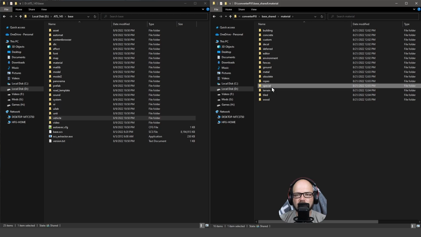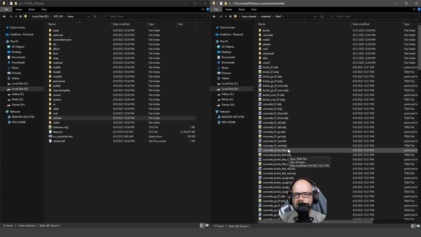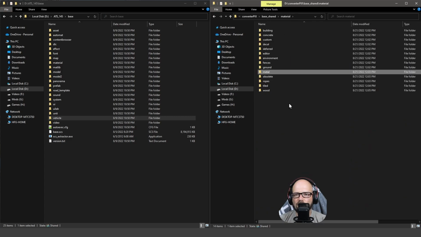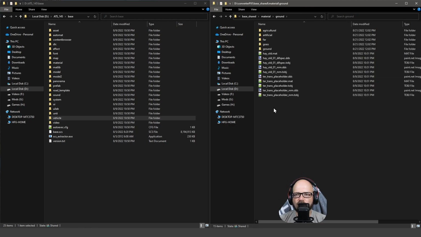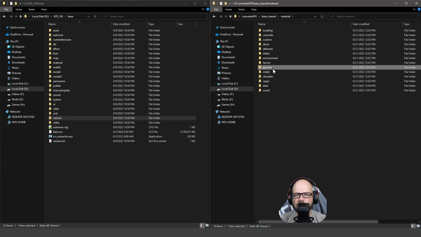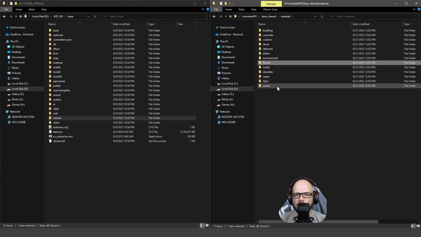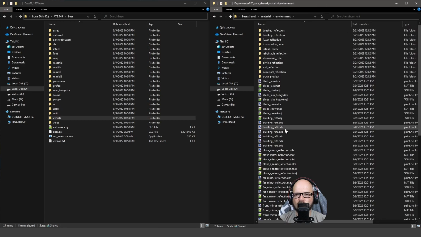You can convert all of it, just like I did in my original video. But again, if you're not really doing anything with like terrain or those types of things, then really there's no reason to keep them all in your folders and in your base stuff. Like ground, unless you're doing prefabs and stuff like that, no reason to keep dirt or barbed wire fence. So environment is good.